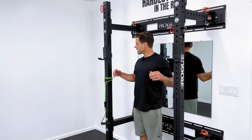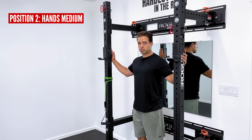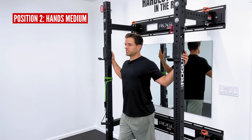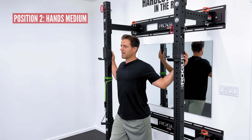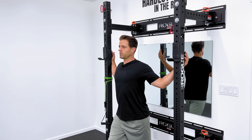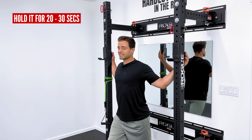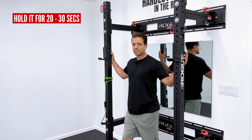Then let's go up a little bit higher. Put your hands at about shoulder level but keep your elbows down. Same thing — put your weight onto that front foot with really good posture just until you get a good stretch through the front of the chest. Hold that for about 20 to 30 seconds, and repeat two to three times.